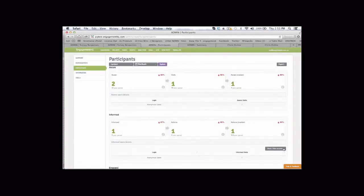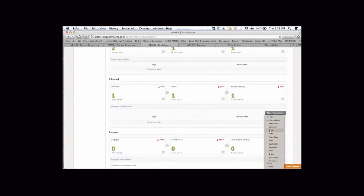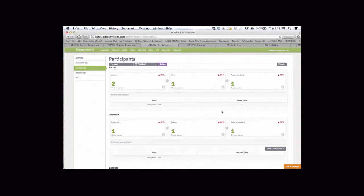And again, these show hide columns will depend on the data you've set up for your own site, but it will be about show me immediately. You can easily query, show me immediately the users who have engaged with the news articles, the documents. Show me immediately people who have come and completed surveys and forms. So again, it's a very agile kind of framework, I guess, for you, and it's really dependent as much upon the setup that you've got as it is upon the tools that we're giving you here.